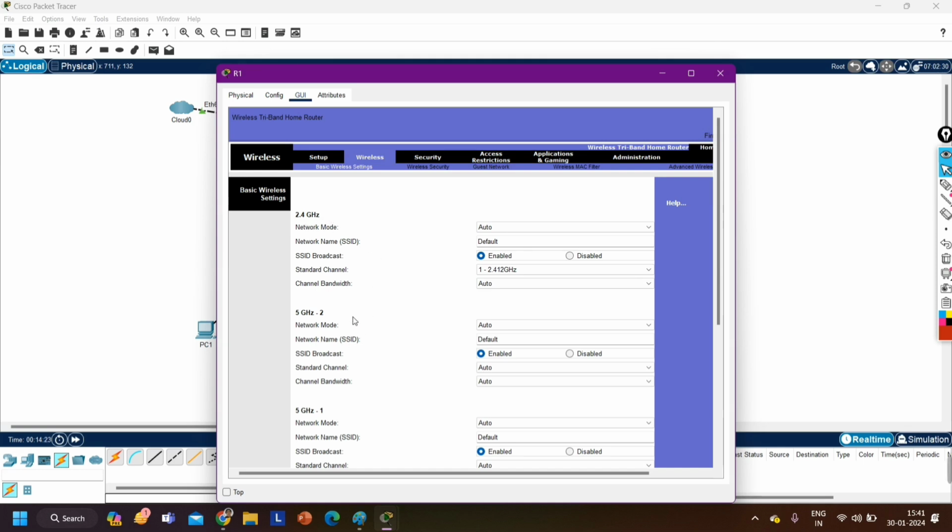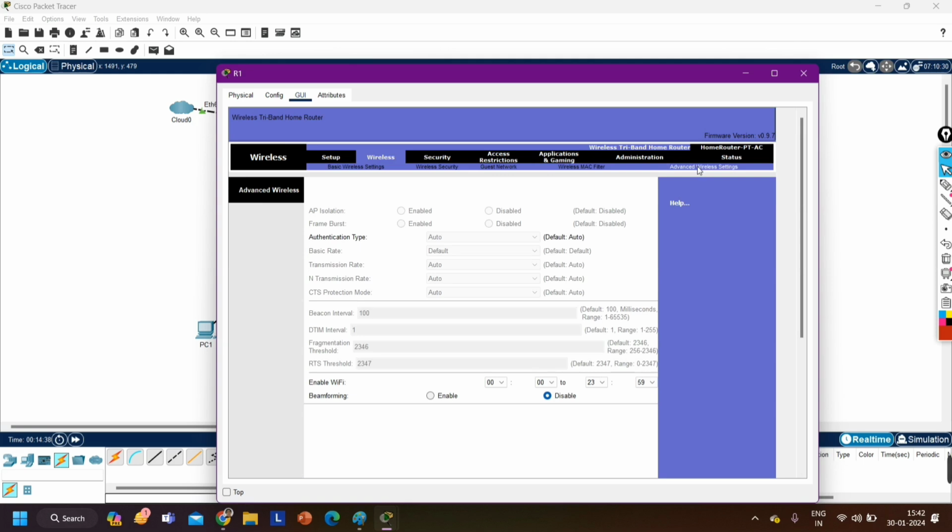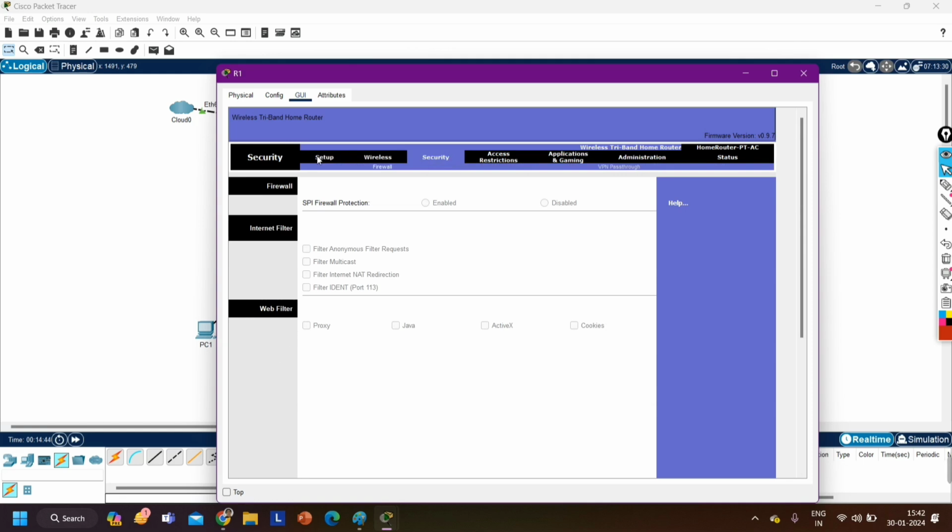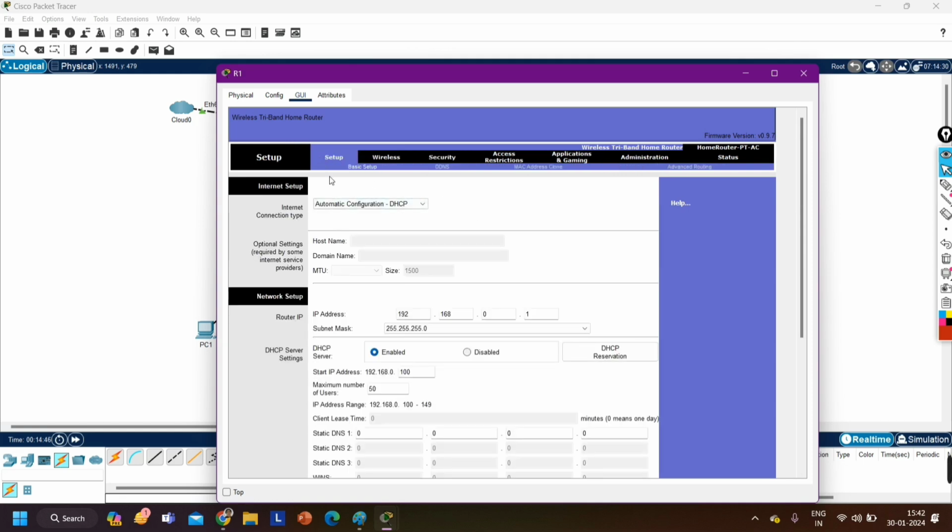There are two main frequencies in wireless networking, 2.4 and 5 gigahertz. We will discuss these things in the upcoming videos, not today. So in Advanced Settings, somewhere we will have the option to configure DHCP. Let me check. Yes, in Setup you can see by default the DHCP service is enabled.